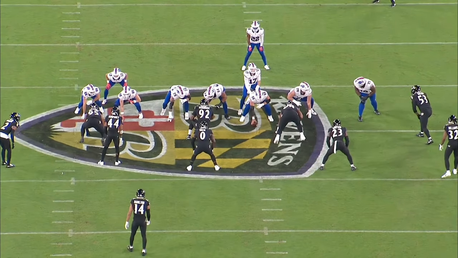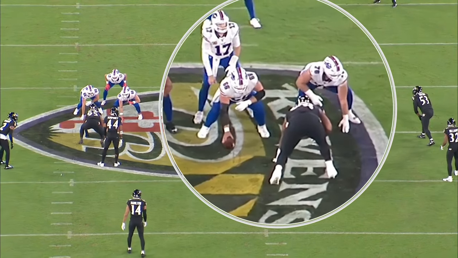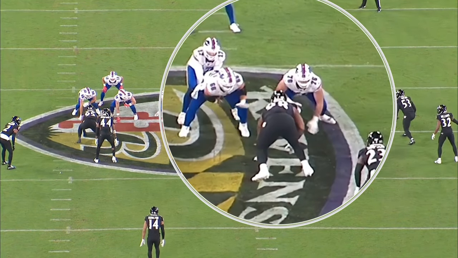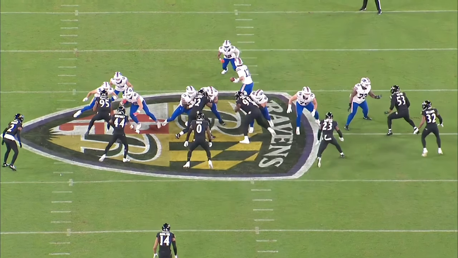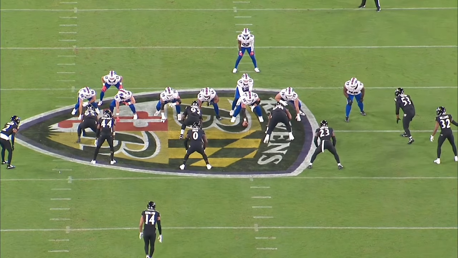Cross face. Love a good cross face. Now, this is where the short area quickness comes in handy with big guys. Watch how he steps across this guy's face and then gets right into the gap. He just crossed the center right there. Short area quickness. The center stepping because they think they're going to double. He just steps right across there. And now look at that gap he's in. He's in a whole different gap and gets a TFL on the back because he crossed the center's face.